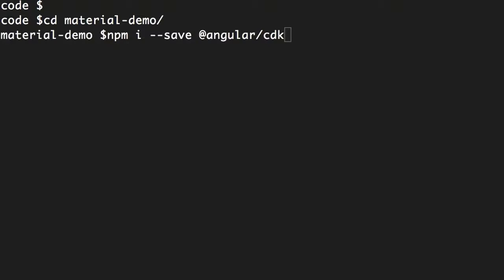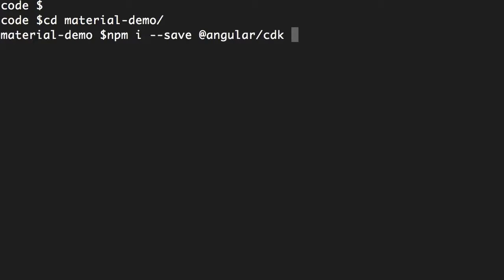This Component Development Kit is one of the dependencies of Angular Material, and it's basically a library that allows you to build awesome components for the web, but without adopting the Material Design visual language. So if you want to build a reusable data table that doesn't necessarily have the Material Design visual language, you can build it with CDK in an agnostic way. So this is the first dependency we need to install.